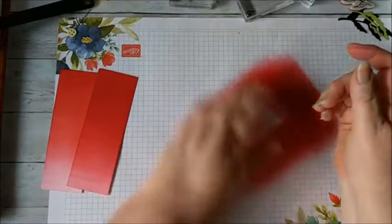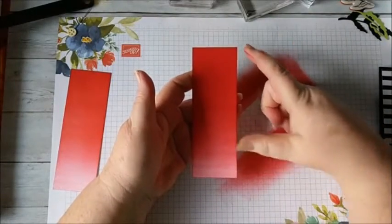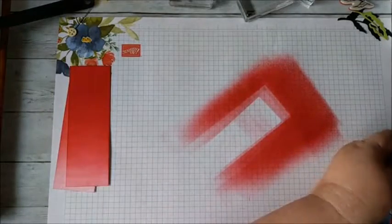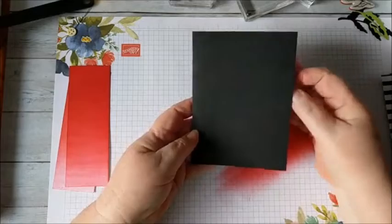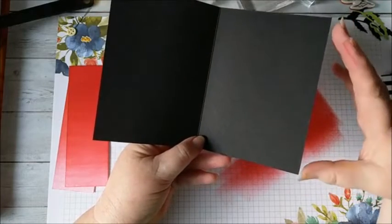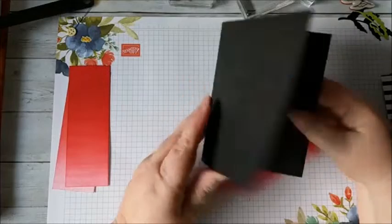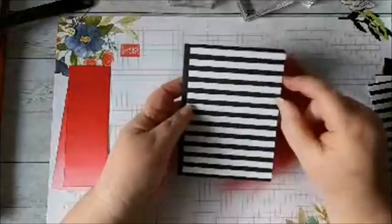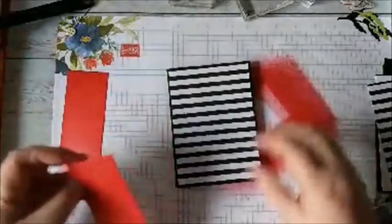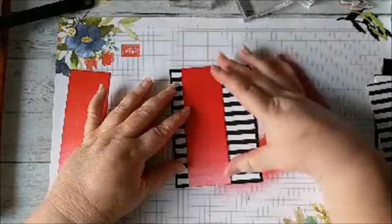Okay, so let's start looking at our card and all the pieces that I've cut. By the way, this piece here, I've cut 14.5 centimetres in length by 5 centimetres in width. So that's the size that I'm working from tonight. Our card bases are half a piece of A4 cardstock, and I actually cut mine not quite as deep as halfway. Mine is 14.5 centimetres in depth. It is 14 centimetres down by 10 centimetres across, so it's just slightly narrower than our card base. My idea for this card is we're going to attach those two pieces onto there, and that piece is going to sit going from top to bottom on the top there like that.